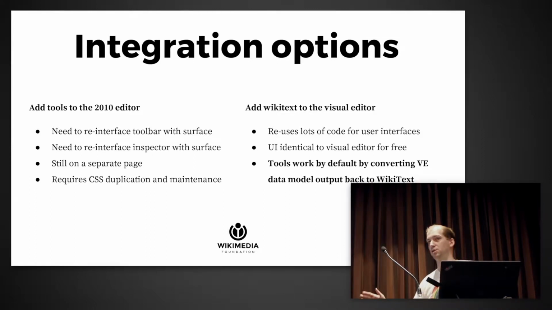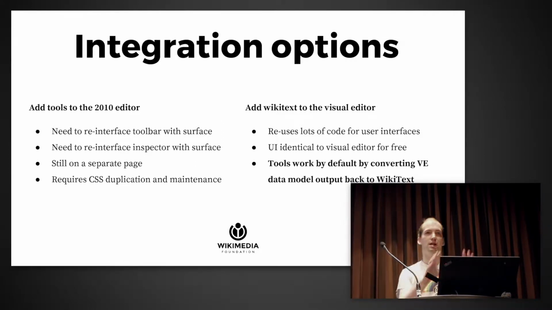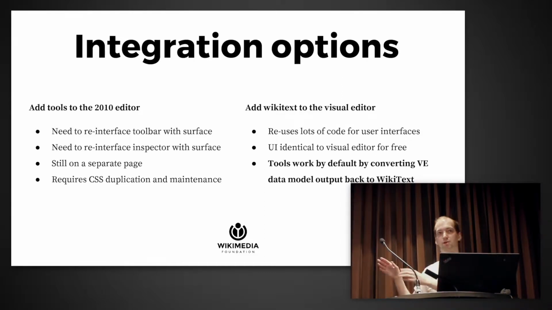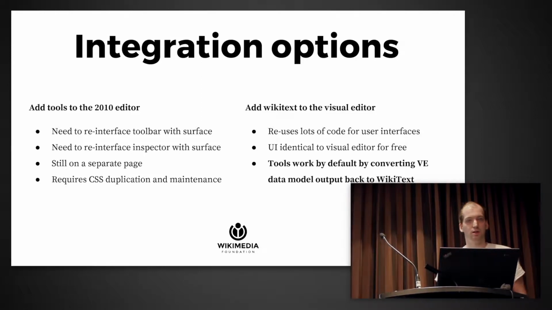This is how we started off with Visual Editor, which is we basically said, if there's a feature we don't support yet, like images, the early alphas of Visual Editor didn't support images, we'll just say, that's on the page, we'll leave it, we won't touch it. So the similar thing here with the tools. We're going to try and migrate everything in a basic way and then bring in the tools as we write more code for them, which is useful when you only have one person working on it.